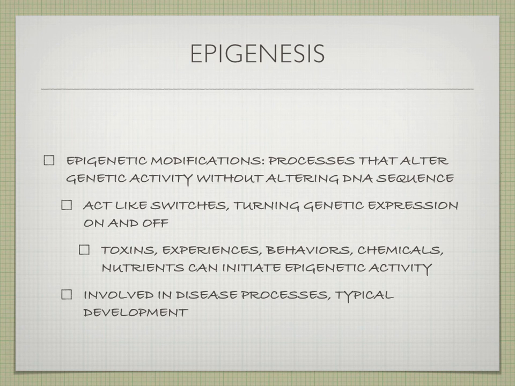We know that epigenetics is really involved in these disease processes. We know that it's also a process of typical development as well. So again, we see that these on and off switches are contributing greatly to the expression of genes, to the behavior changes, both in the animal models that are studied, but also you saw in those twins that were being studied. They had very different epigenetic codes the older they were than when they were young. And again, that's the influence of the environment on that genetic code.